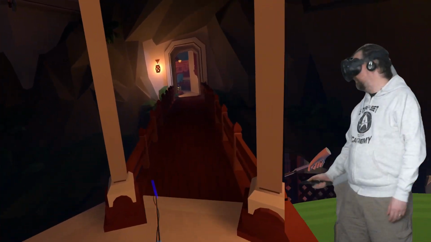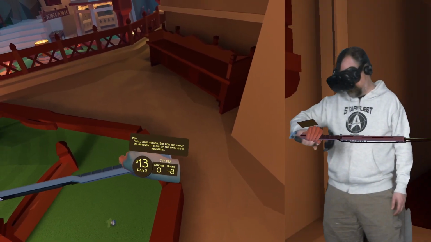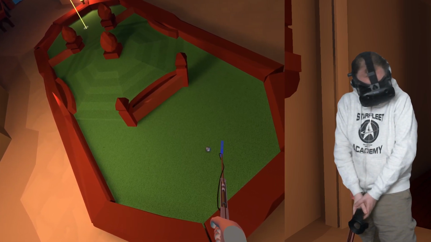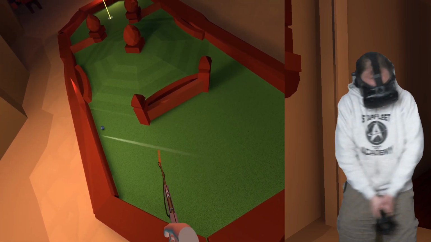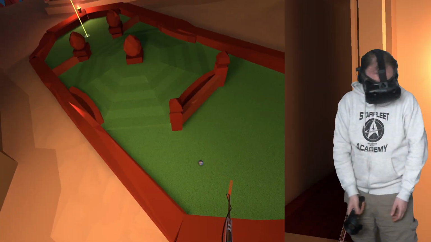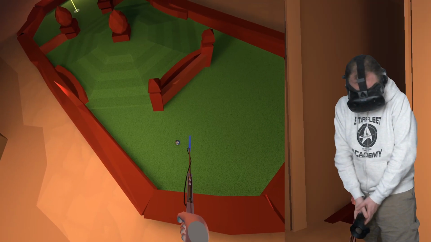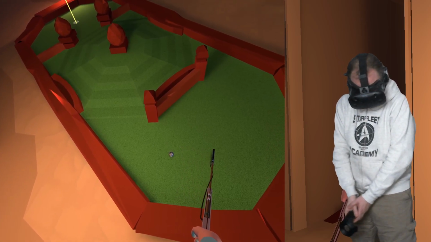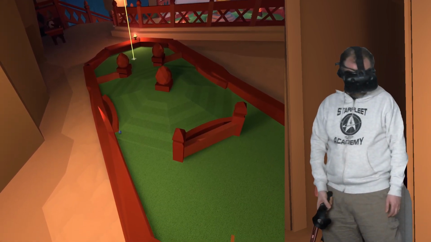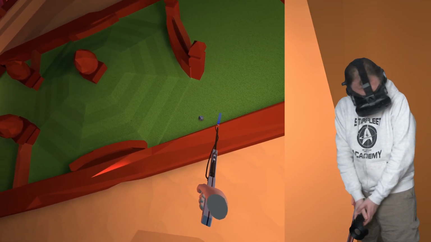Alright, cruising on up here to the next hole, which is 13. It's R3. Shoot. Now. Ah, I hit the frickin' thing again. Well, I'm definitely not getting a good score on this one.